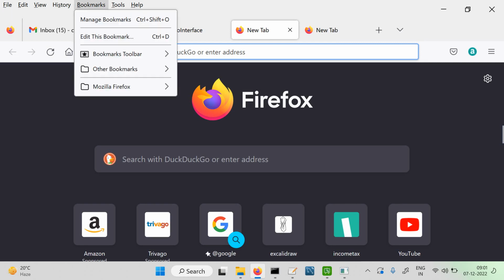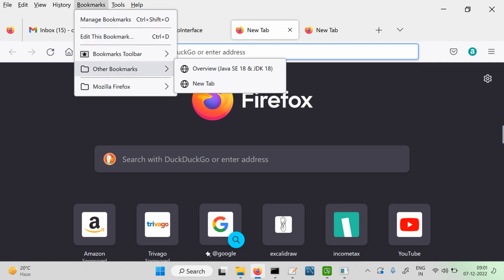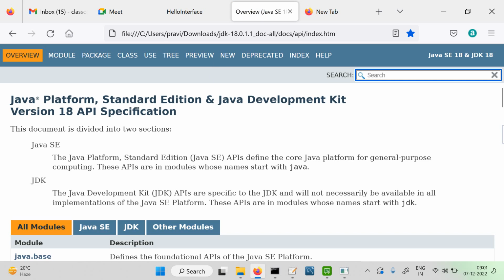There's a bookmark here. And this is version 18 anyway, but that's the way documentation is. See, this is documentation for whatever is there in the Java library.